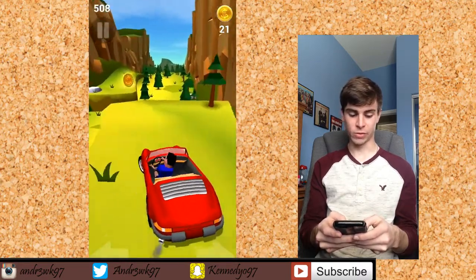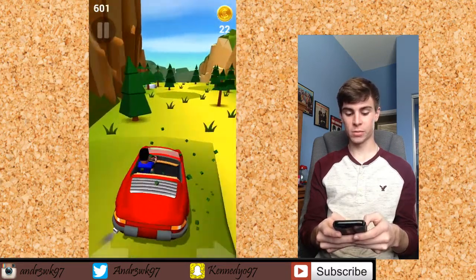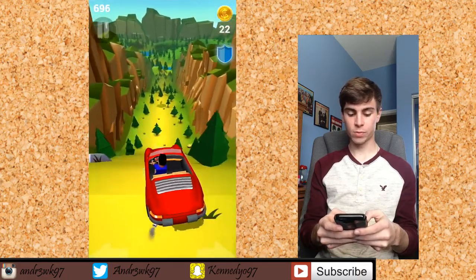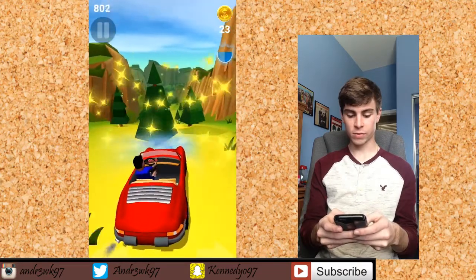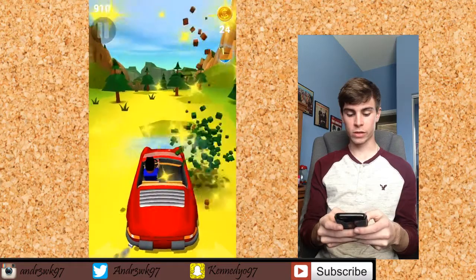I mean, that's about it. It's really simple gameplay, but it's fun at the same time. As you can see, you can do cool jumps like this. You just can't hit any trees, any rocks. This blue shield that I just got breaks rocks, trees, stuff like that. So, again, if you can collect those on the way, it's a good thing to have.